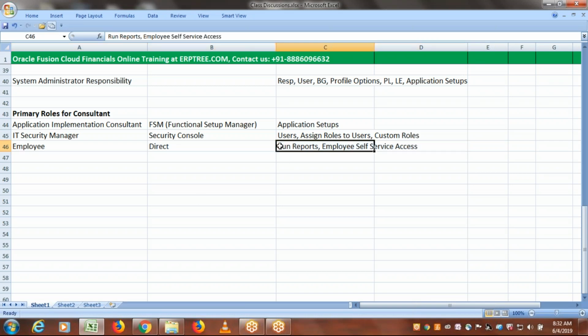But if you want to run only these reports, the report related privileges you have as a part of the Application Implementation Consultant role also. But just to address the purpose why we use the employee role for every user, this is what we'll give. When you are working as a consultant, definitely we need access to everything, not only doing the setups. Once you do the setups, we'll be testing the transaction flows and running the reports, running certain processes. That is the reason we have to assign the role called employee to the user, I mean the consultant user. Please go ahead if you have any questions.